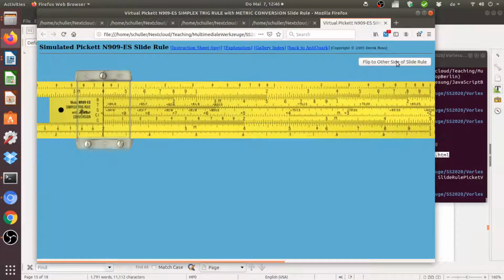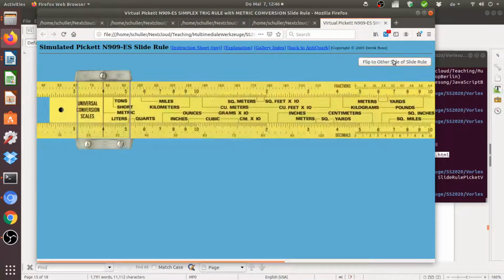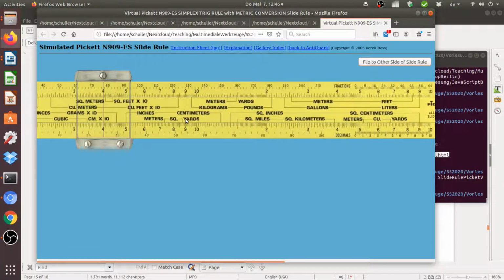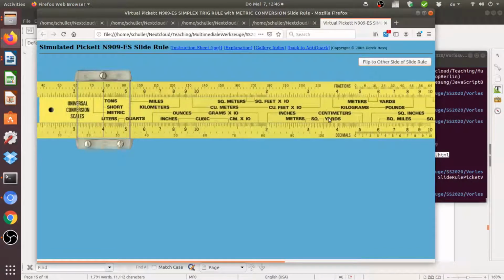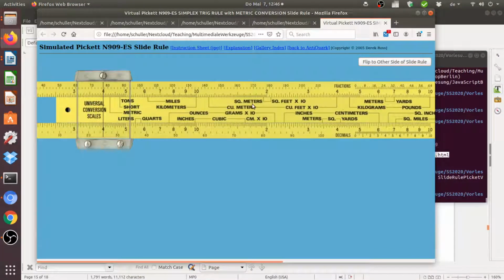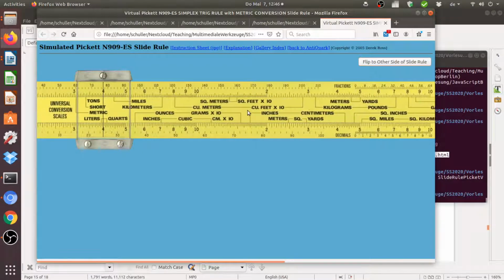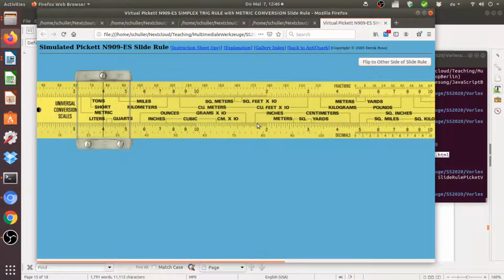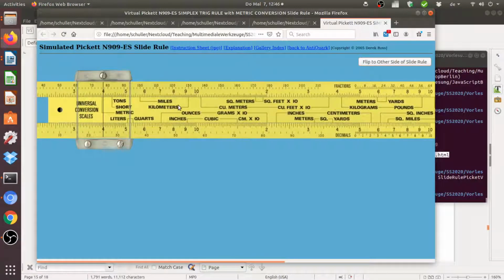You can also flip. You have a button here which is doing flipping, and now you can use the flip side for unit conversion. It's also kind of interesting. So for instance, you can convert, let's see, kilometers and miles, meters, feet. Where do we have miles? Here you have miles, and where do you have kilometers? Meters, square kilometers. You have meters. Meters to feet. Oh yeah, here, kilometers, right.